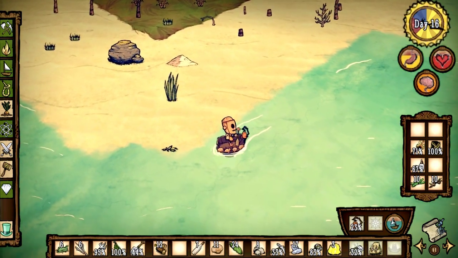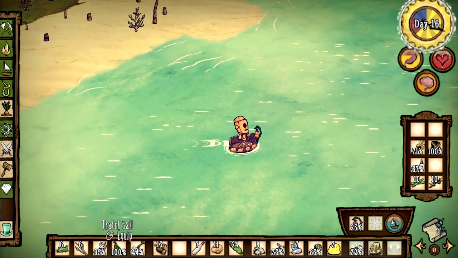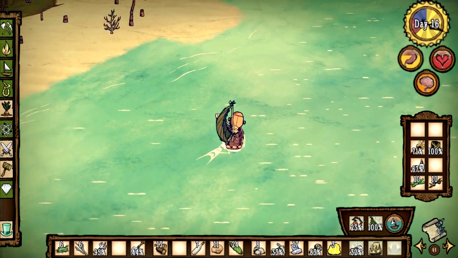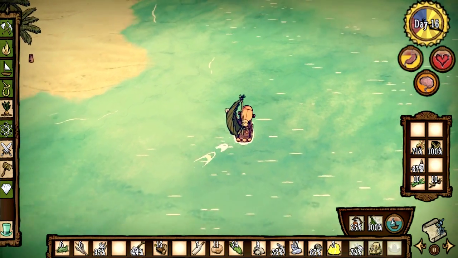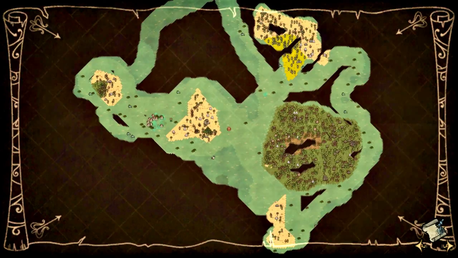That bird shouldn't be on water. Oh, right. The sail. There we go. Okay, this should make it a lot easier from now on. So, I feel like we should go exploring. I feel like there should be an island here, right? Or maybe north of us. Let's see if there's anything north of us. It's so empty.